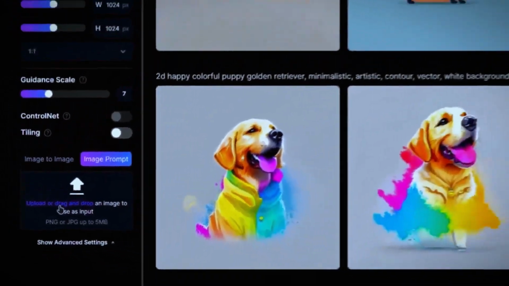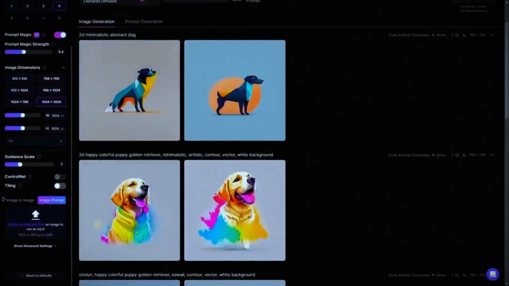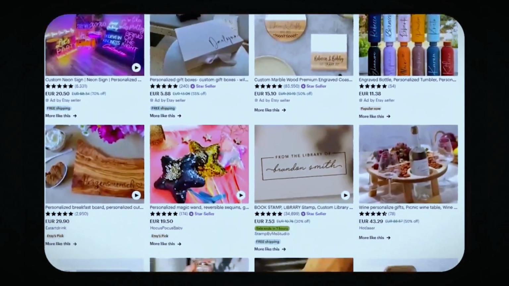These features are extremely helpful and have convinced me that this is more effective and a much better alternative to Midjourney. Now, let's put these features into practice by talking about some business models that could potentially make you some passive income online. For all of these methods, we will be using Etsy.